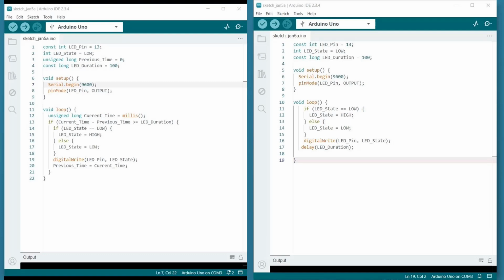You can see the code for the same example written using both the delay and millis functions. Using the delay command is much simpler, and the code is more concise compared to millis. The purpose of your program will determine whether to use delay or millis in a given situation. For instance, if your project requires continuous monitoring, such as constantly checking the state of a button, in that case, you may prefer the millis function over delay.